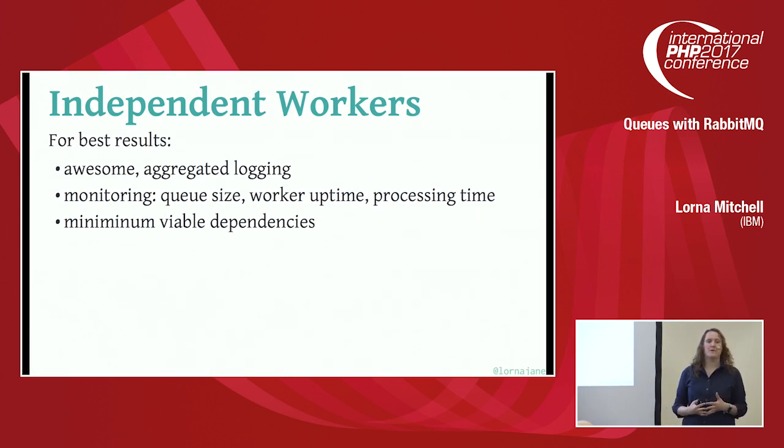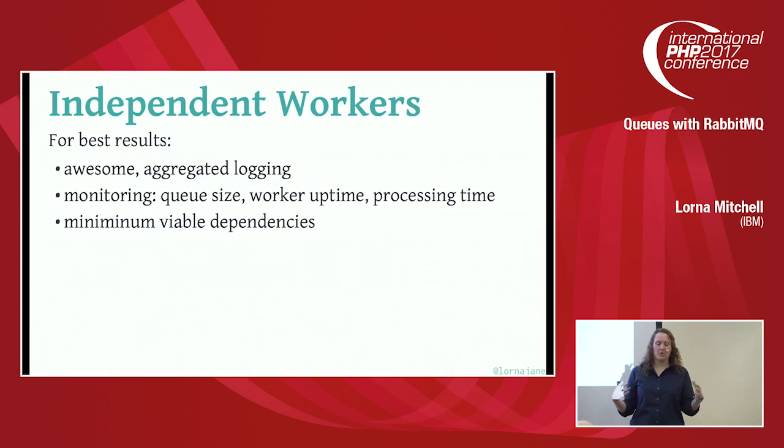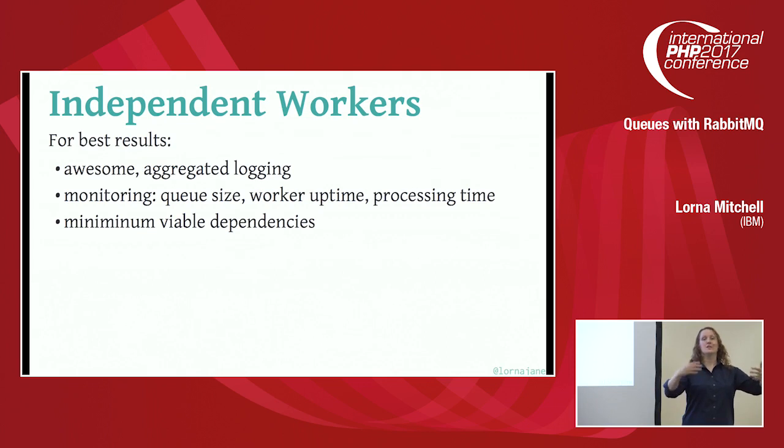I like to have worker uptime. The workers will be looked after by, I'm trying not to say supervisor process because that's the name of the software, some sort of process that will make sure we have the right number of workers running all the time. Supervisord is a good one. I see a lot of systemd setups now as well. So you're going to say, right, run this script, I want 8 of them. And if one of them dies, it will restart it. It makes it safe to exit. It also means you should be able to track the uptime of your workers.